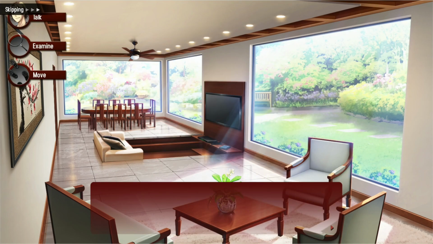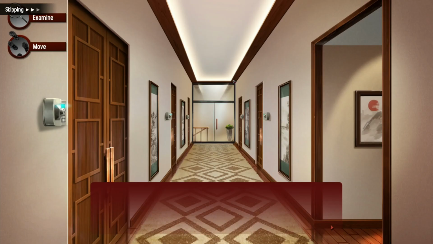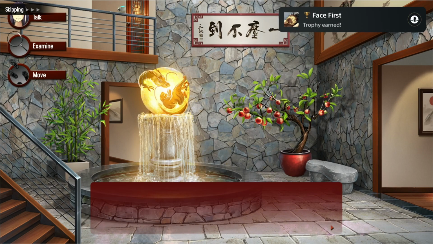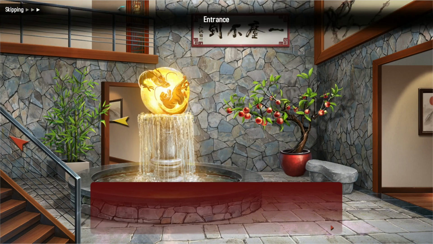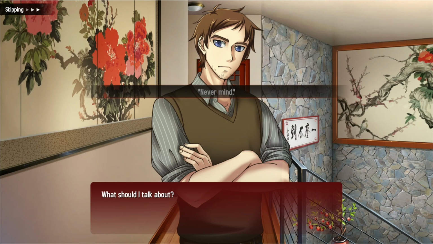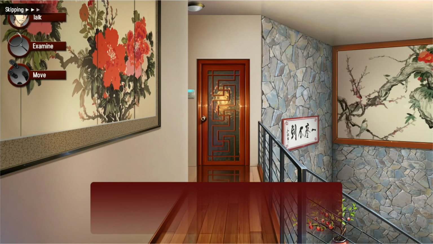And now move back to the hallway. So now re-enter the living room. So now move upstairs and select talk. Now select it turns out that Mr. Orton was going to cut Li Mei from his will. Now select never mind. So now move to the kitchen.